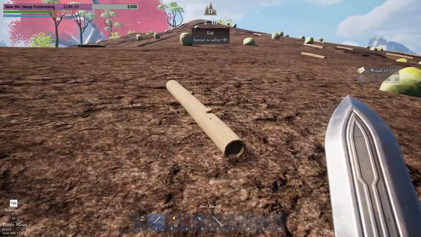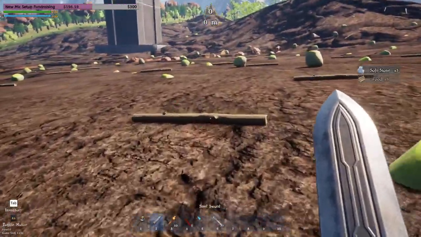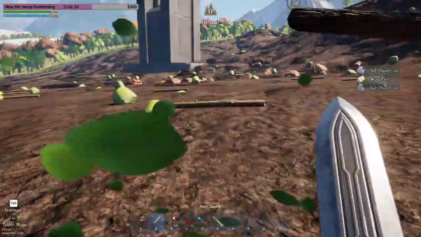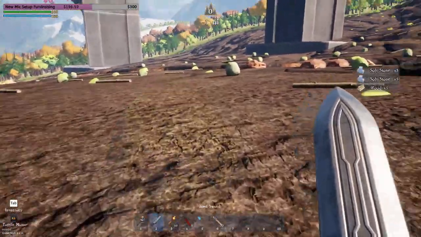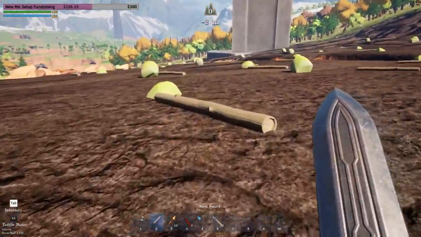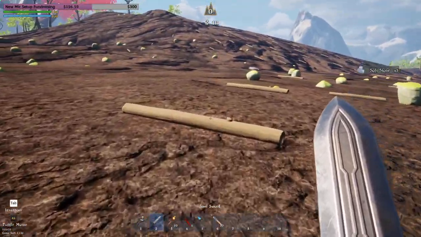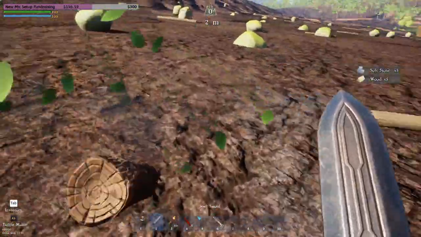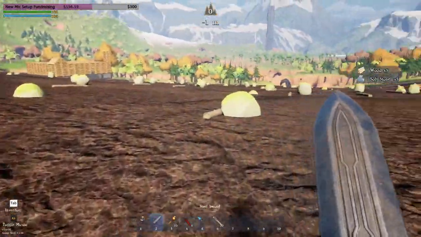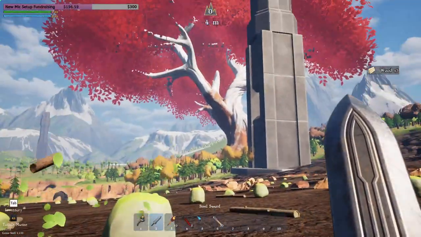I mean, that huge iron deposit where I was in the previous game was really nice, actually. Very convenient. I'm pretty sure if I go and look for it, I'll find it. But I mean, this is fine. We can make this work. There's a lot of logs just lying everywhere. That is a freaking ginormous tree.